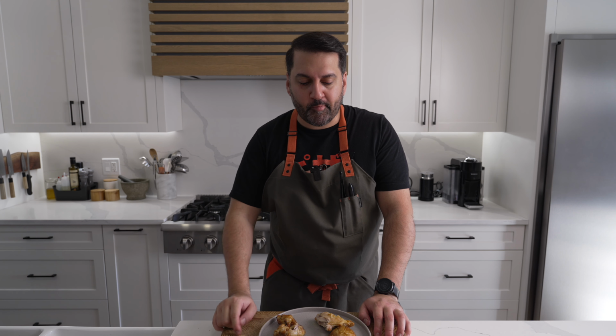Right, my friends, give this one a go. With the chicken, you can leave it for about 4, 5, 6 hours. Dry curing works really good on fish. So get a bit of cod, put it on there, leave it for about an hour, wrap it up, and it will keep nice and firm. So when you cook it, it won't fall apart on you. That's a really good little tip as well. But like I said, the wet brine has its place. But for juiciness, for this competition, dry cure wins.